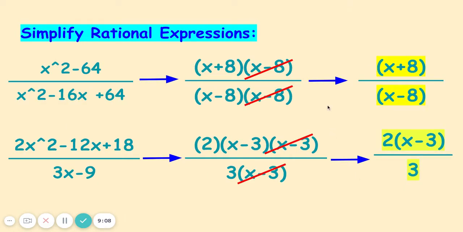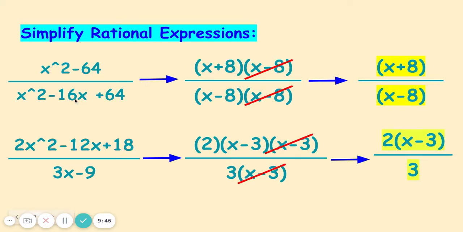So, I'm making things complicated. Komplikado na po. So, let's try this one. Ito po, x squared minus 64, x squared minus 8 squared. So, again, perfect sum and difference po ito. So, factor it out. Pag sum and difference, positive, negative yung sign, then you just get the square root of x squared, it's x. You get the square root of 64, 8. So, yun na po. Madaling technique yan.